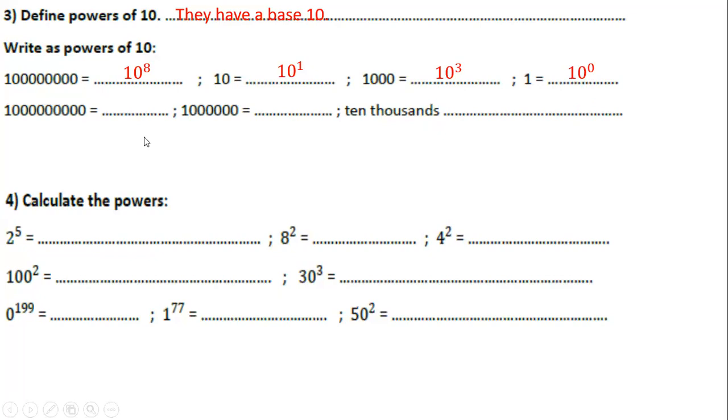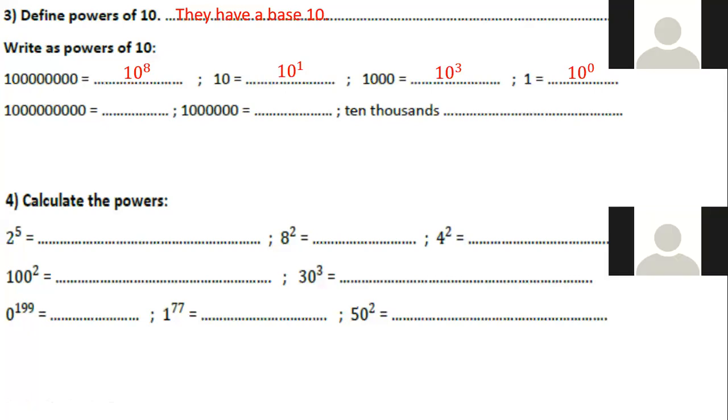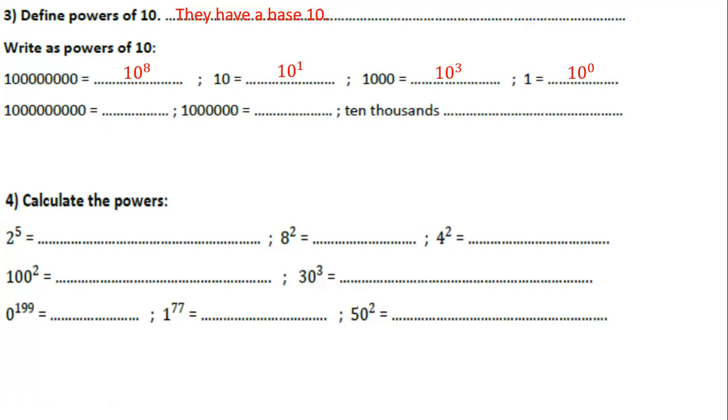Thank you, Julia. I move to Danielle. Yes, Danielle. Yes, Miss. We have this number here. You see this first number? Yes, Miss. We should write it as a power of 10. So what should be the base? 10. How many zeros do we have in this number? Can you count the zeros, please? Yes, Miss. There's 9 zeros. So it is 10 to the power 9.